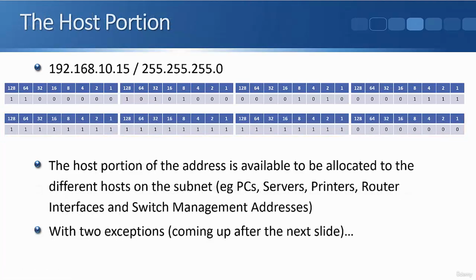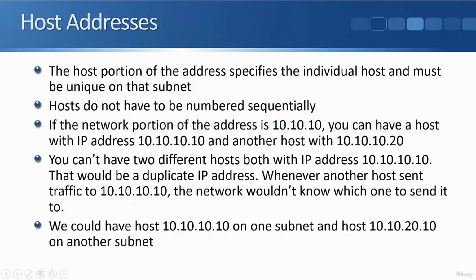The host portion of the address is available to be allocated to the different hosts on that particular subnet. For example, your PCs, servers, printers, router interfaces, switch management addresses, etc. With two exceptions that you'll see coming up after the next slide. So there's the host portion of the address for our example highlighted. The host portion of the address specifies the individual host and must be unique on that subnet.